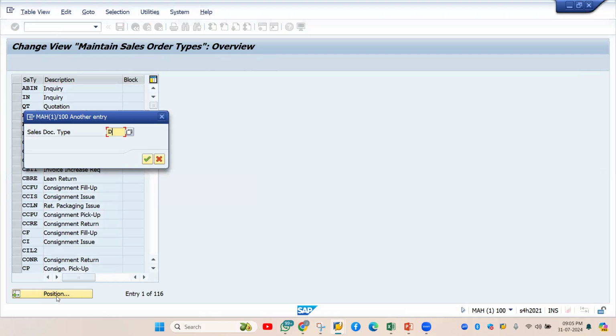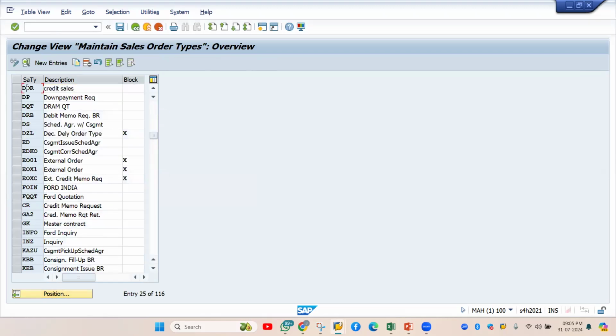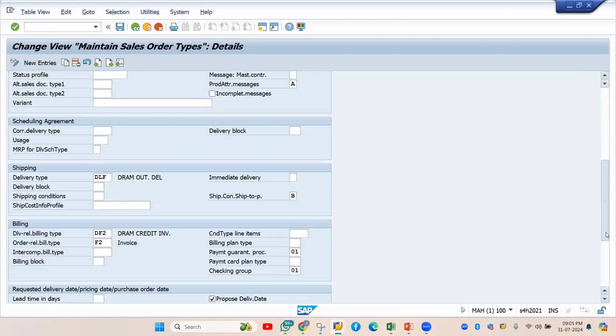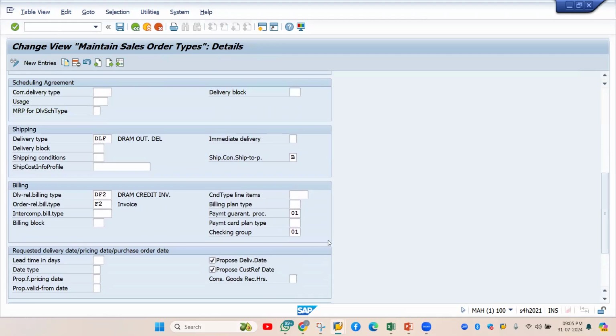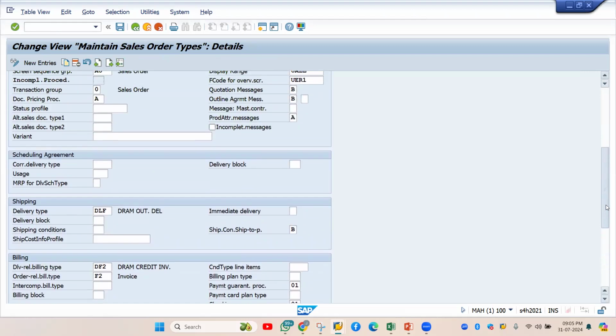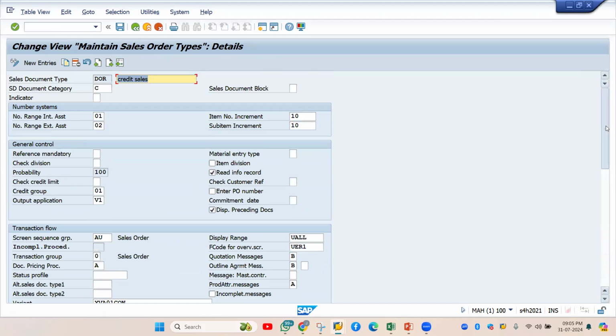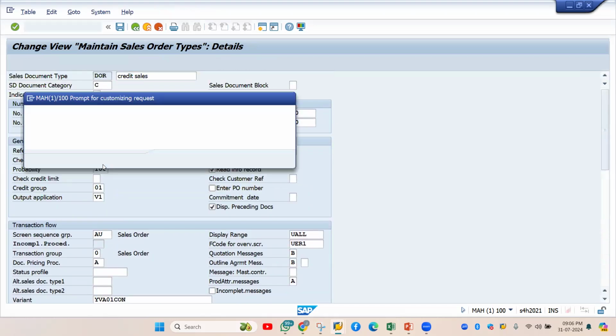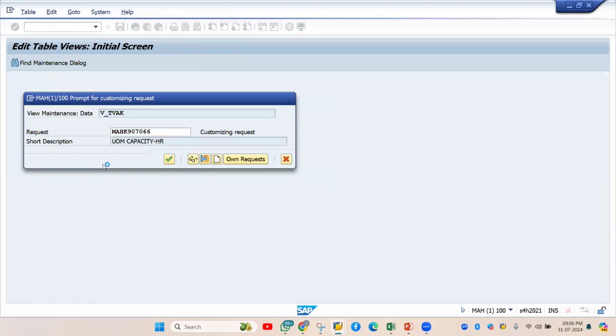Let's go to DOR. With this session, you are supposed to be clear on everything about this one. You should be strong in your core, whatever you practice. Let's copy this, press enter. So many people at institutional level don't explain how it works actually. I will show you other real-time methods also. What is the drawback with this also, I will explain. This is for create only, it will work.